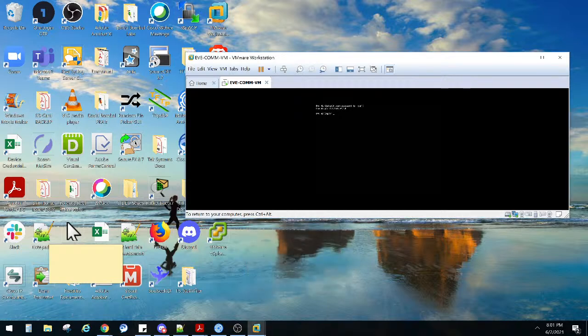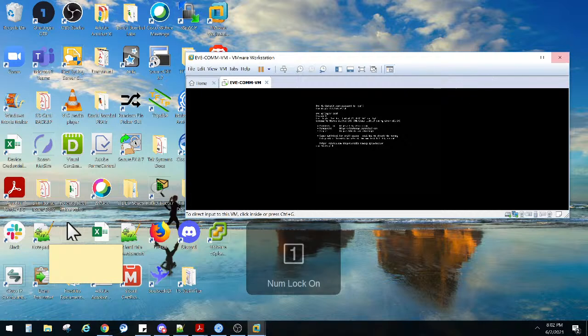Log in. What is the login? I think it's root. We're going to use EVE-NG today, man. We only need 2 routers for this lab. I'm going to try to do a couple labs, actually, today.